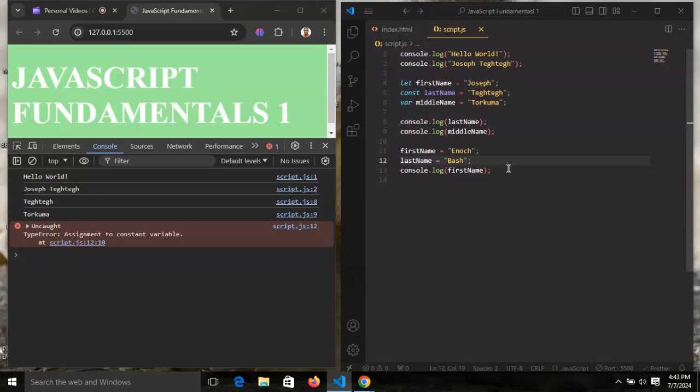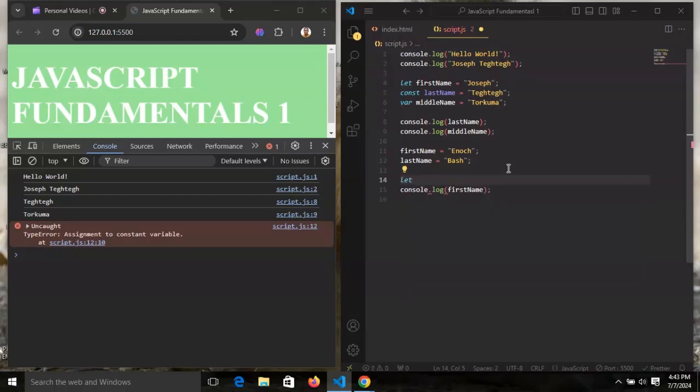Constant doesn't change. So in declaring your variables in your application, if you know that this value is definitely not going to change, you use const. But if you know that this value may change in the near future, we call it mutation. If you want to mutate that value, you are going to use let, so that you have access to mutating that value. And we have another thing, let's say let x.